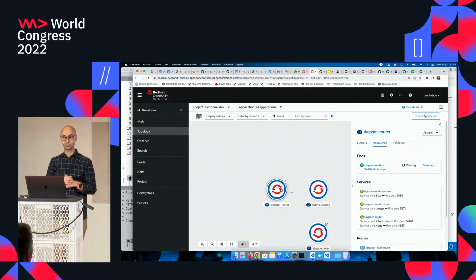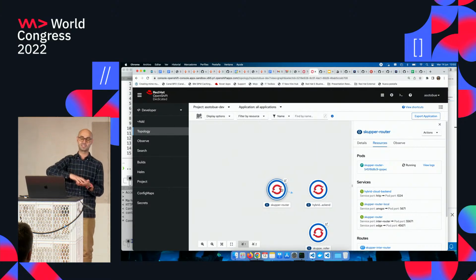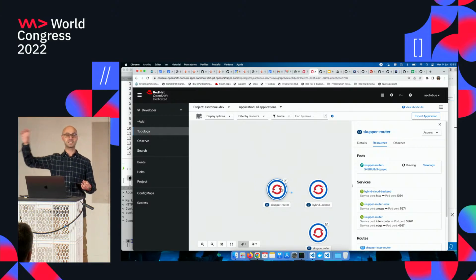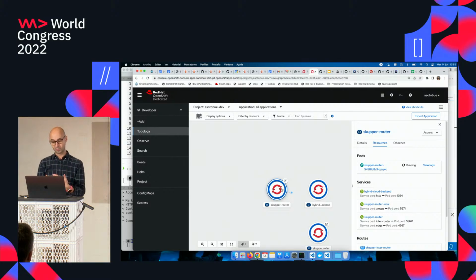Or also you could do things like, I'm getting a lot of traffic to this cluster or to this cloud, and I'm going to start sending the requests to the other cloud. So you can even configure it to monitor the throughput, or if there is a spike of traffic, start sending traffic to another cloud. These are all the kinds of things that you can do with Skupper.